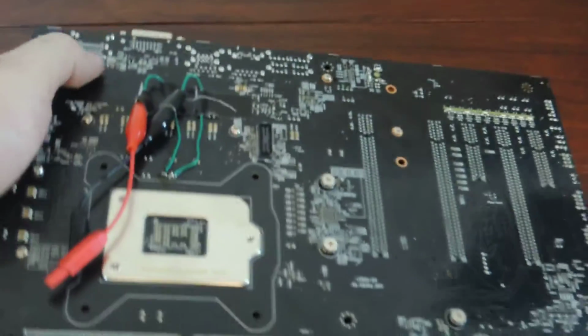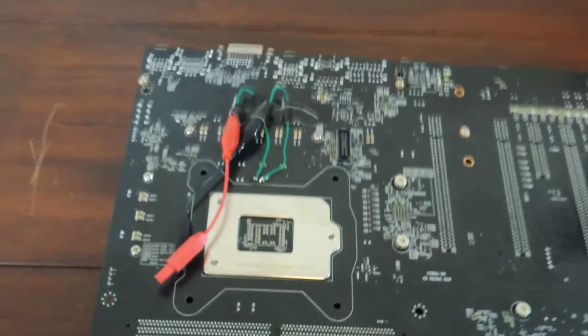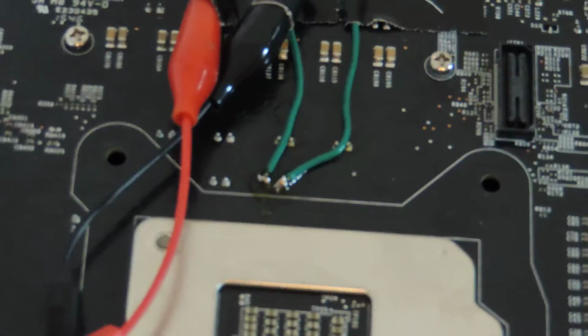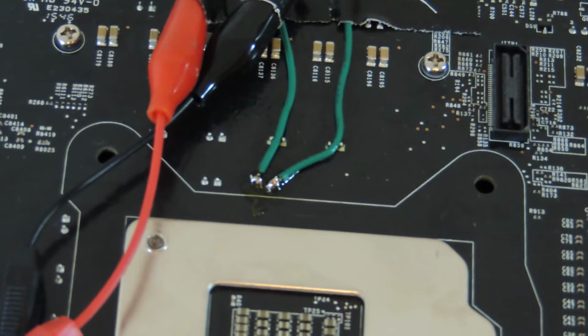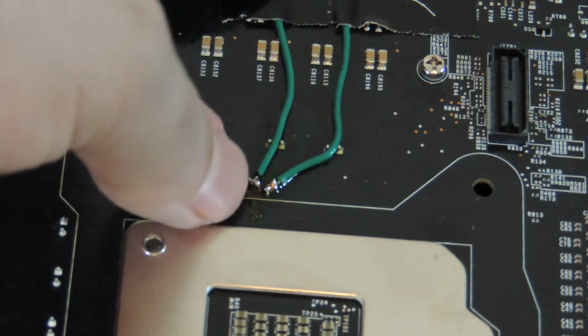Let's take the heat sinks off, shall we? I know people are waiting for this part. So I've basically soldered some wires to the output capacitor. I hope I didn't screw it up by doing this review. No, it should be okay. Let's make sure the wires don't move around. Okay, yeah, it's fine. So basically, any of these output capacitors here, and here.